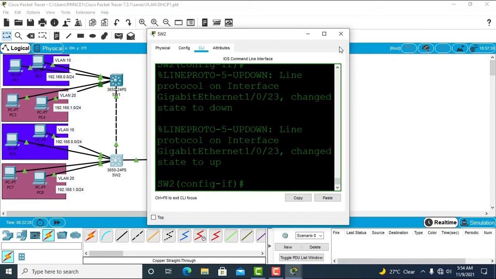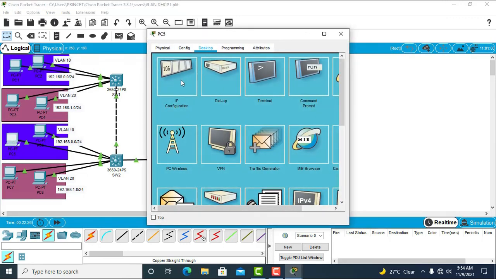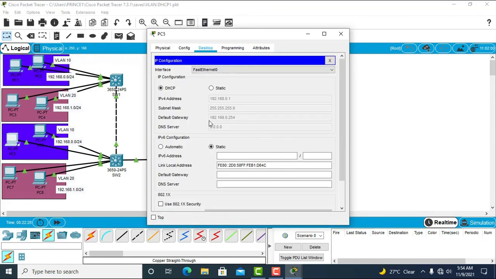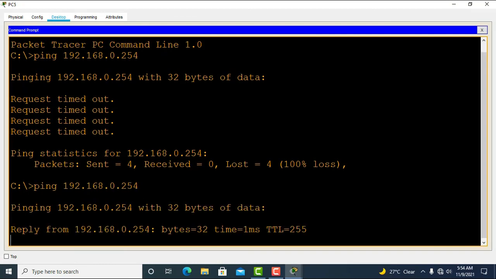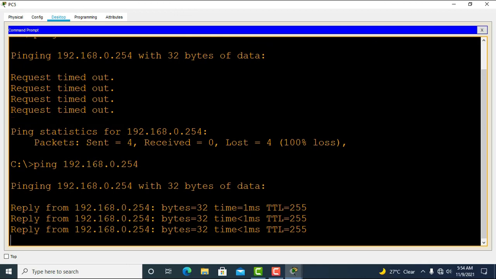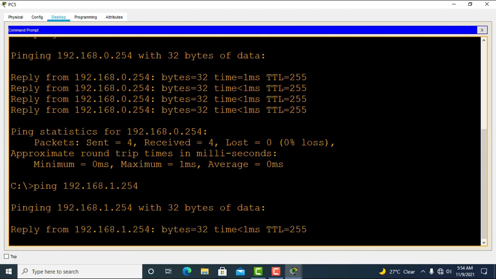So now let's ping again from any of the clients, 192.168.0.254. This is the end device we use. Let's ping again. You see, this time around we are able to get to our router. Let's try and ping the other sub interface on the router.